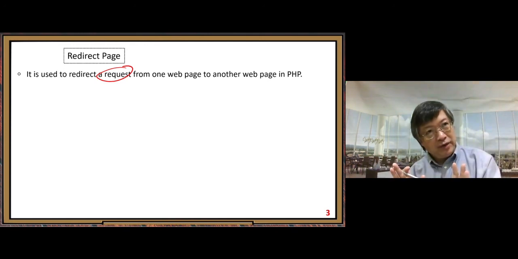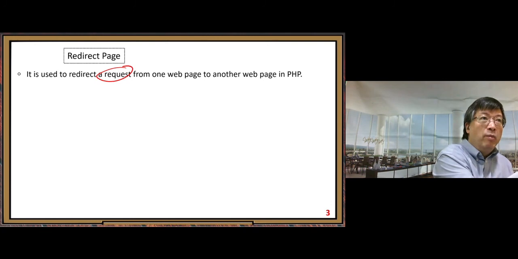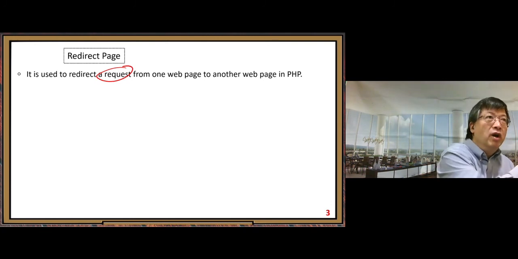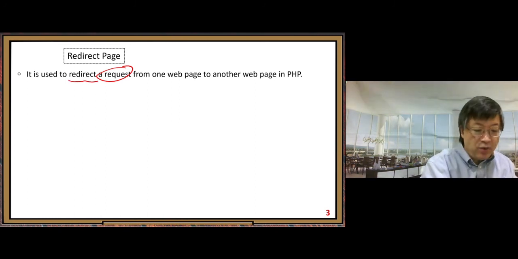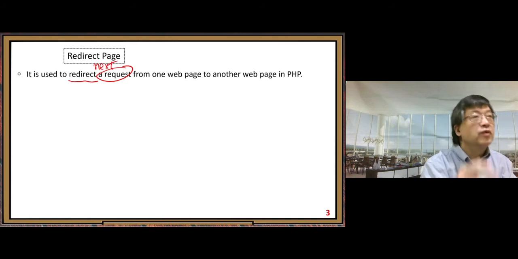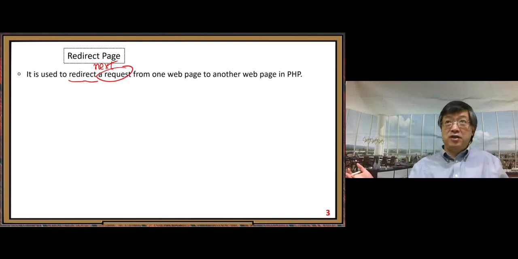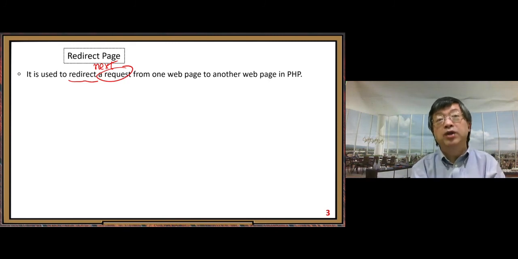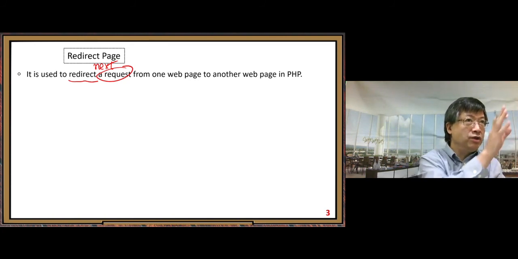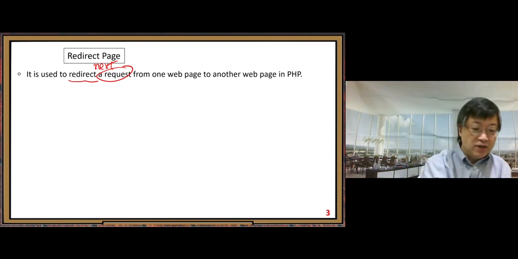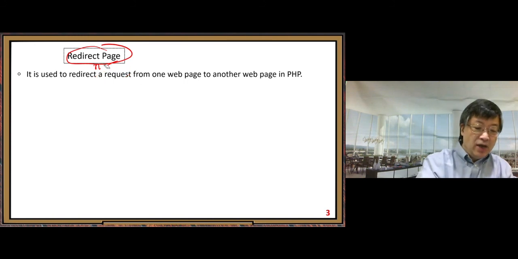After we complete data processing, we return the response to our user, but at the same time, we tell them what the next request is, the redirect. What is the next request to start? Because the user may not know what to do next. So you tell them what the next request to call is. That's the meaning of redirect page. All right, let's look at how to do it.